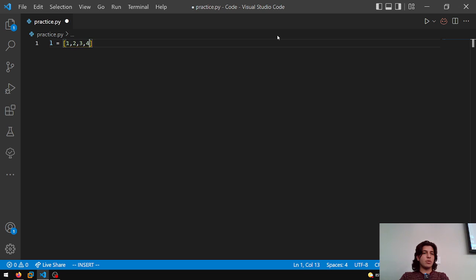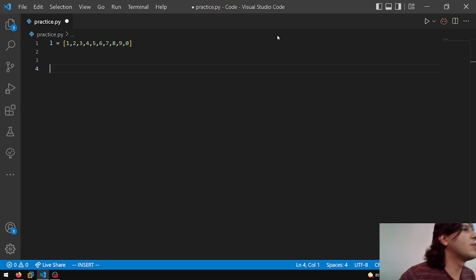So let's create a list with only ints for now. I'll make it a length of 10, and this is 10 because 0 through 9, okay? I know I didn't do it that way. And now we get into, when you have an array, what do you usually do? You loop over the array because that's what you usually do, okay? So which one do you guys want to start with, for or while? For. Let's do for.